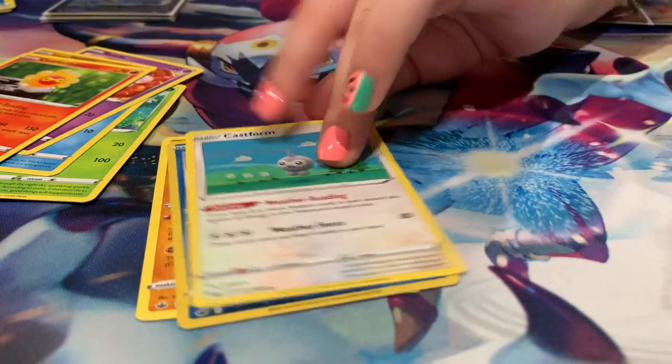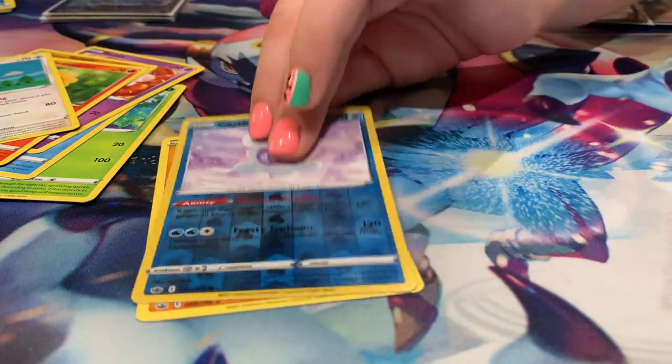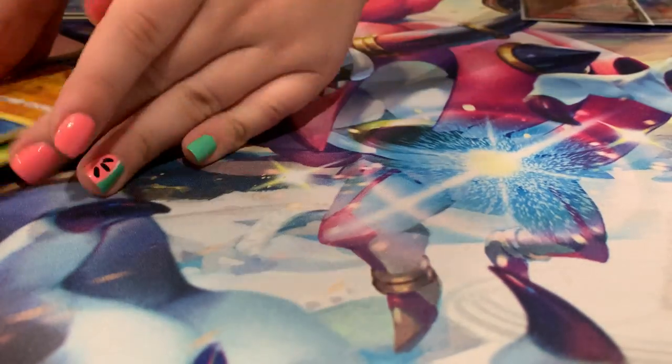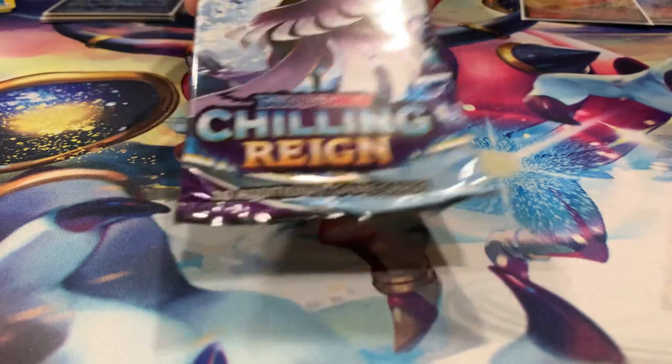Castform. Another Castform. They seem to come in bunches. Castform. Oh, another Castform. Oh, another Passimian. That's probably going to you. I'm good with Passimians, man. Passimians are good. All right, so we got Altaria or something like that. Birdie Bird. Birdie Chuck. And Daddy. Yes. Make sure you show everybody the best way to open their Pokemon cards, how to do the trick. You've got that on lockdown.